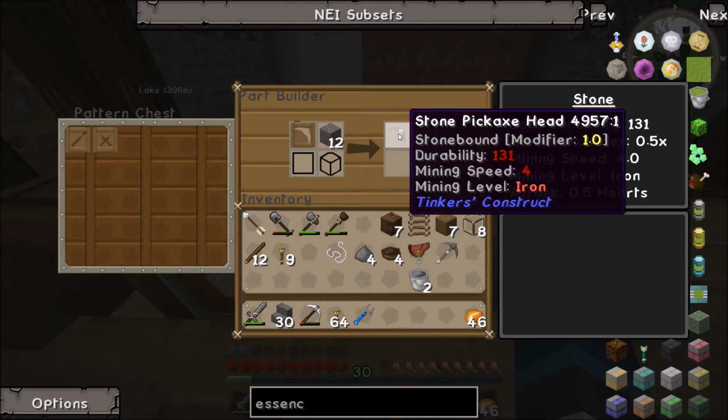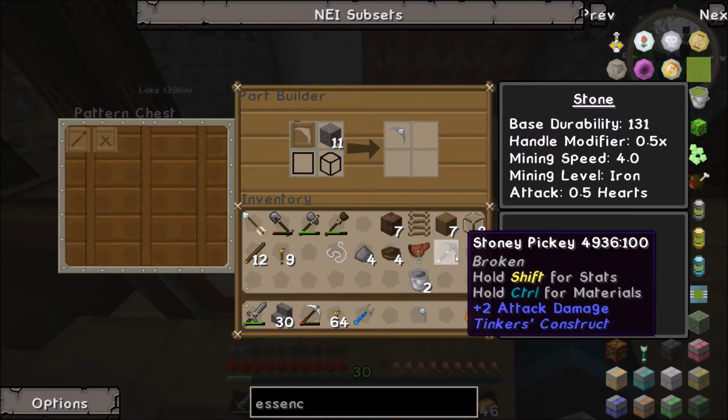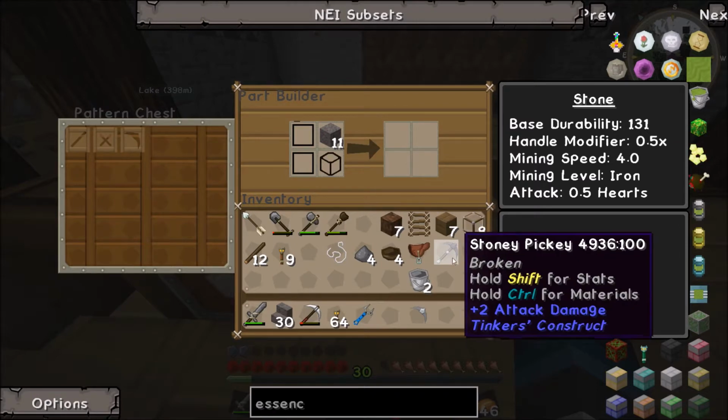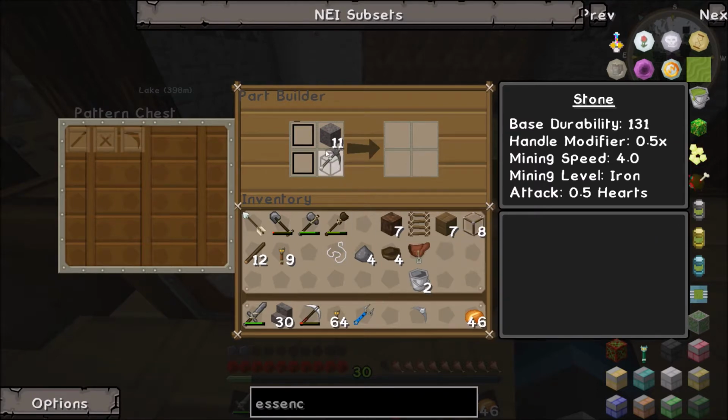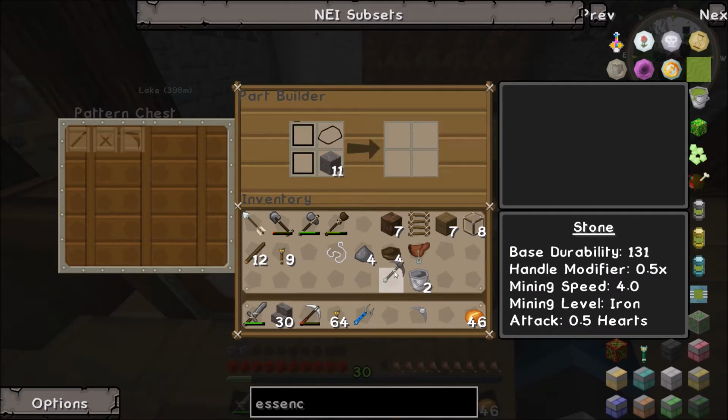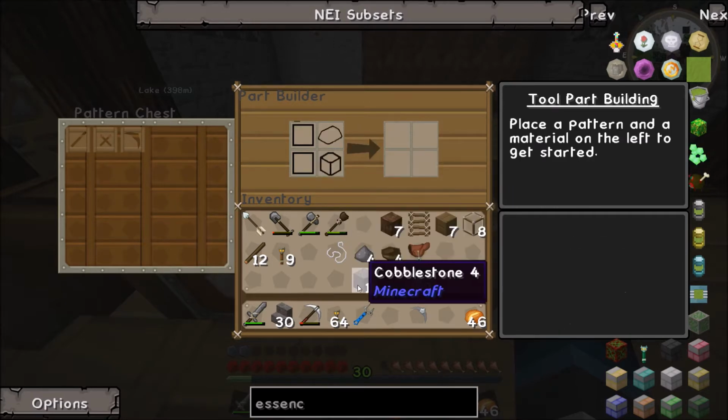So what we want to do is take this stone pickaxe head. Now, rather than making a tool with it, while I'm here, I'll show you the stony pick. See how it says broken under there? This is how I can repair it. Oh wait, no, I have to do it in the builder, don't I? All right, I'll show you really quick.